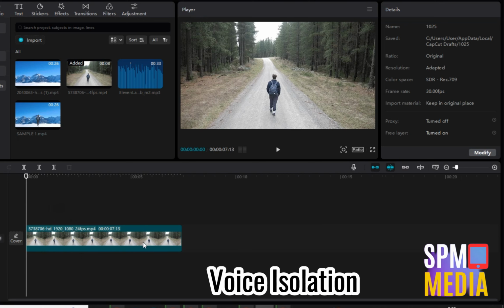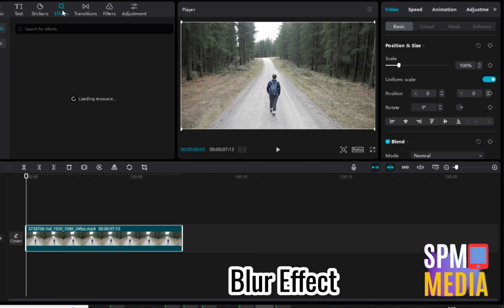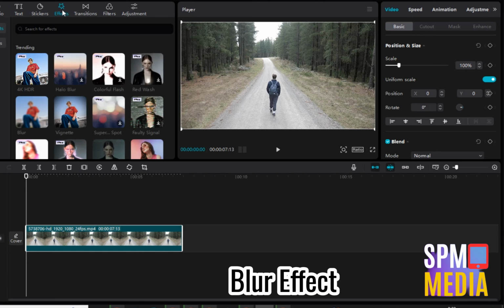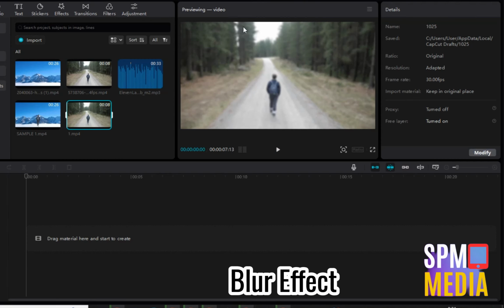The fourth amazing feature here in CapCut that I want you to know is what we call the blur effect. Let's just say you want to make the background or the other part of this video blur and you want to remain the object visible. Then all you have to do is tap the video, go to effects, and then look for blur. And then you just have to drag that blur effect to the video. This is what it looks like. And then what you're going to do next is export the video.